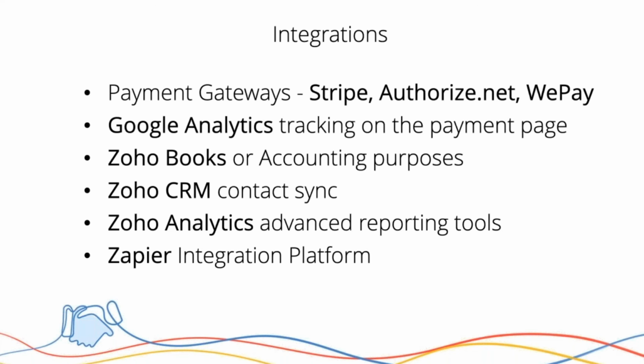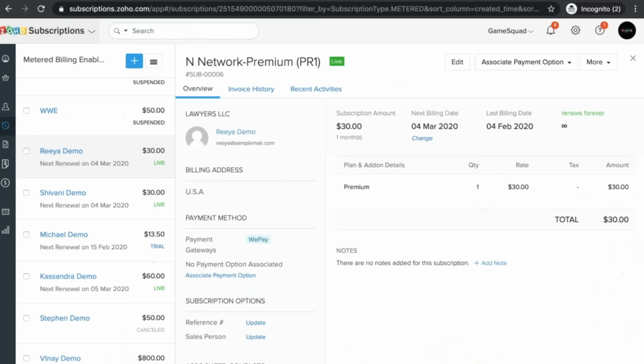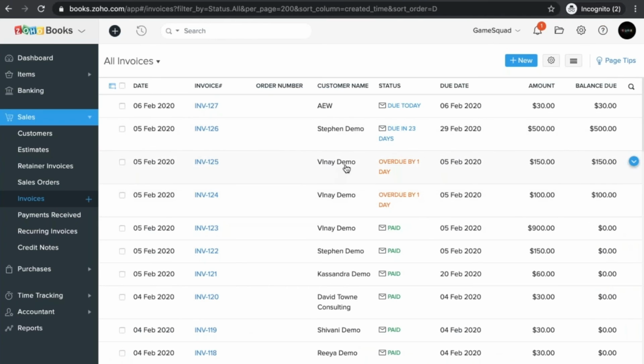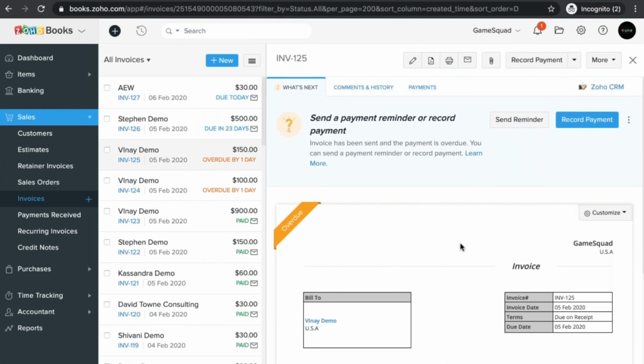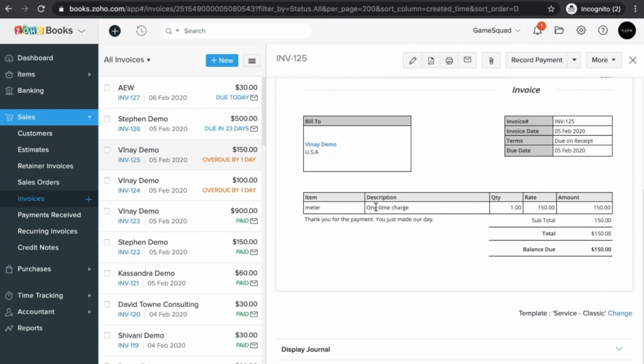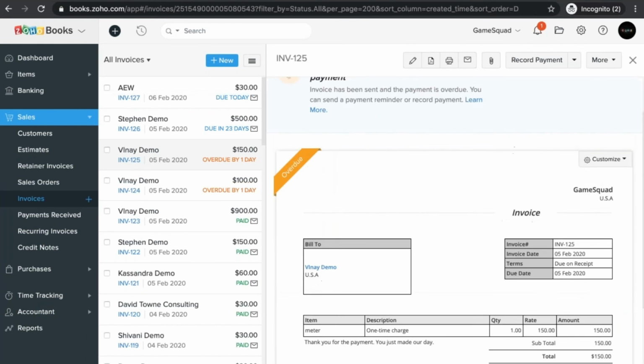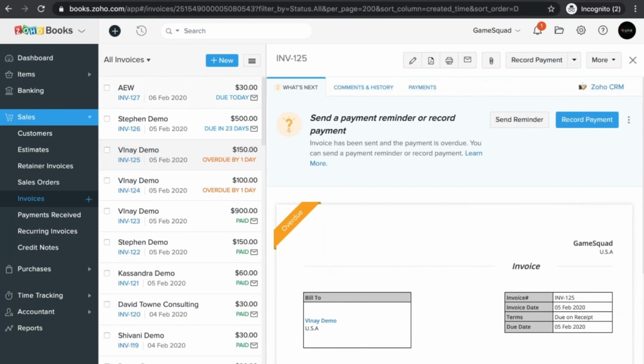Now a few more, Zoho Books. So Zoho Books is pre-integrated with Zoho Subscriptions. So if I go into Zoho Books here, I can see here's Vinay again, the same customer I used earlier, that he's got a subscription, right? So I sent him a one-time charge here, and he's already inside my Zoho Books account, right? So it's automatically done. So nothing really required on your end, except unless you're using Zoho Books, because in Zoho Books you have, of course, your full-blown accounting system.